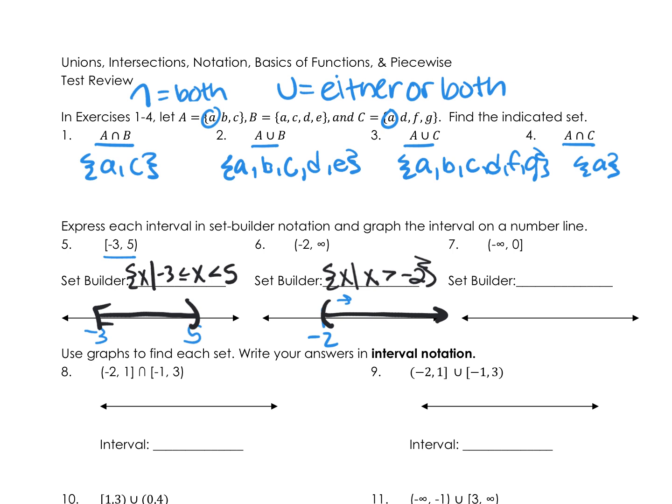On this graph over here, we'll put 0 on the graph, and now we're going to negative infinity. We'll have a bracket here, so we're going to negative infinity. So now these are all the numbers that are less than 0, right? So in our set builder notation, this will be all the numbers x, such that x is less than 0. Well, less than or equal to 0, because we have a bracket.